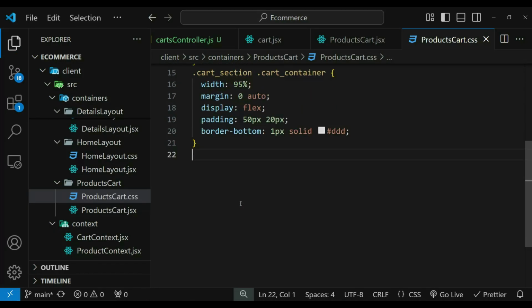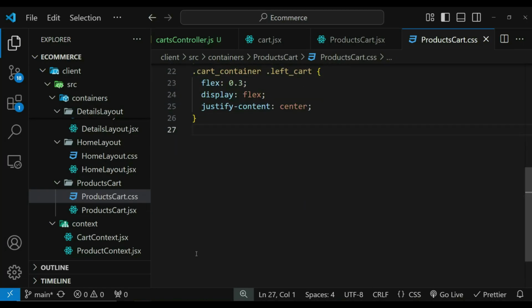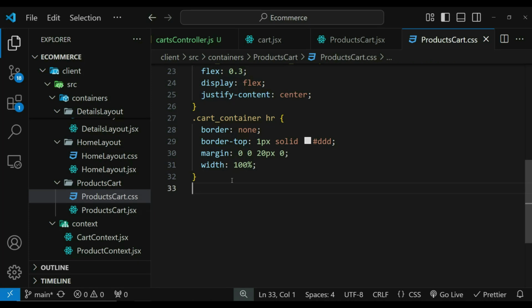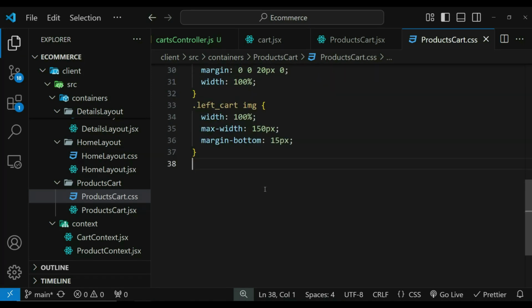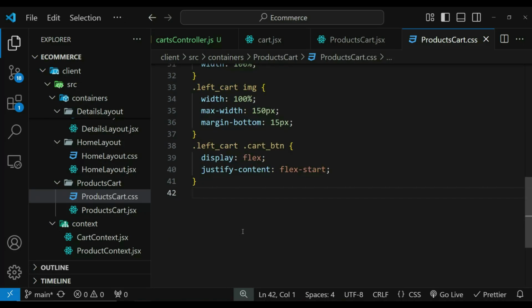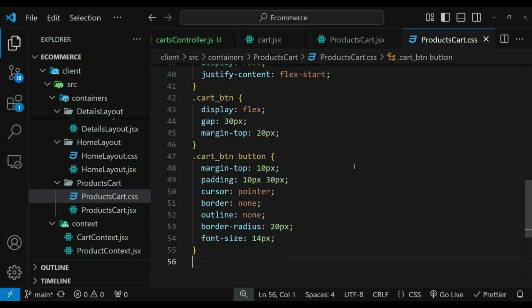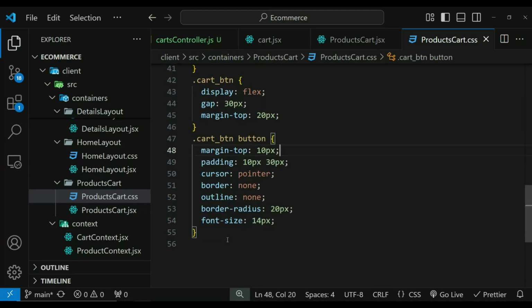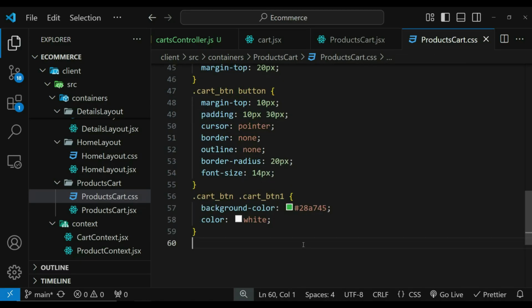You can copy along with me. Since our cart page has many class names, its CSS can be a little bit longer.